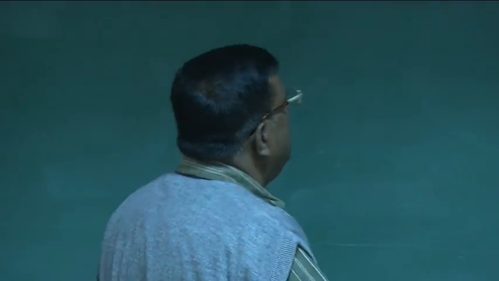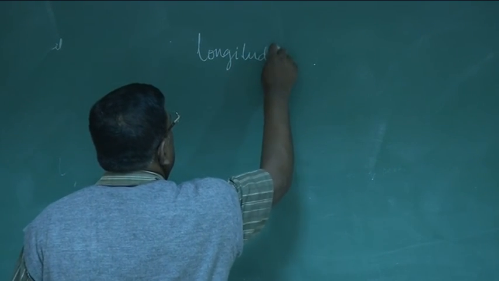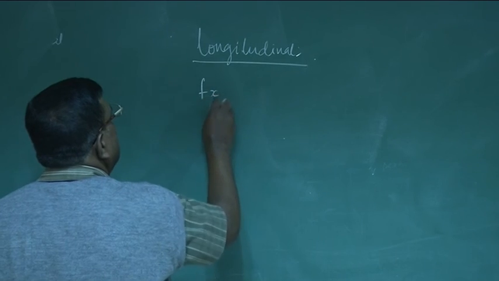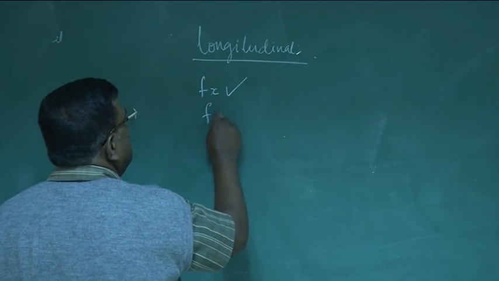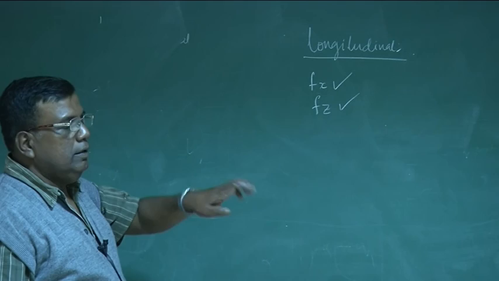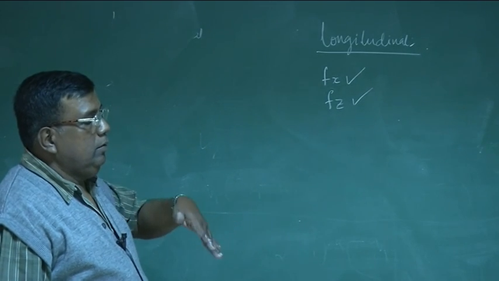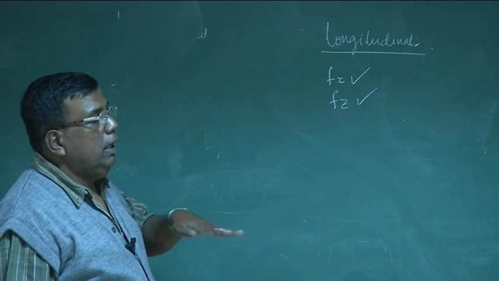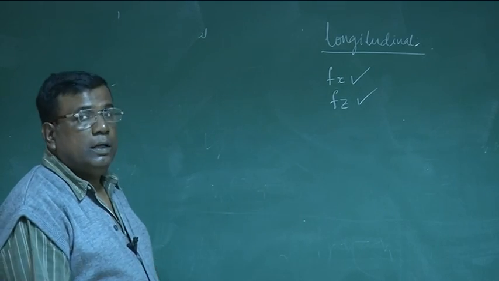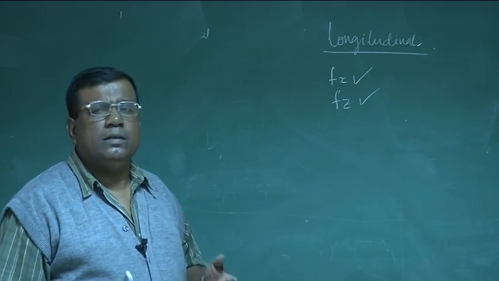So you have seen we are trying to develop the perturbed equation of motion for the longitudinal case. For the longitudinal case, we have already seen the equation along the x-axis has been completed, along the z-axis has been completed. Along x is this, along z is plunging. Now what is remaining is pitching, because we are talking about longitudinal perturbation. That is, in the perturbation, this aircraft will do like this. In the process, it will go up and down, and its velocity along x also will reduce. We are not talking about any lateral motion, because we are talking about the longitudinal case. We are assuming that the aircraft remains in the vertical plane, okay? And that is possible only when you give small disturbances, right?